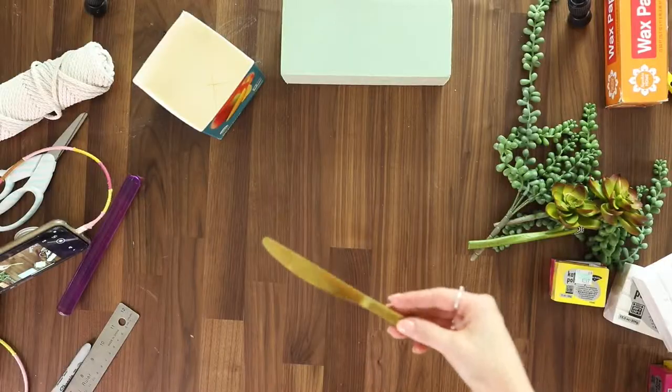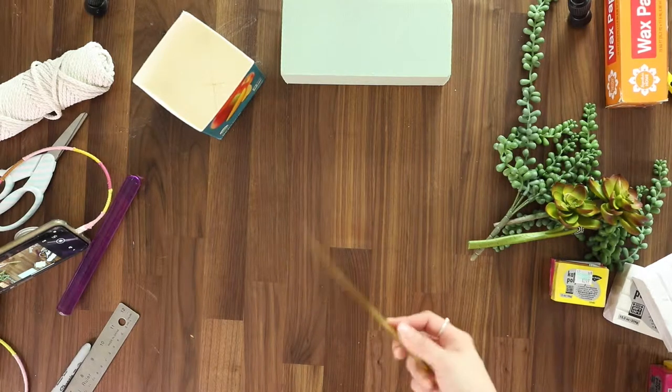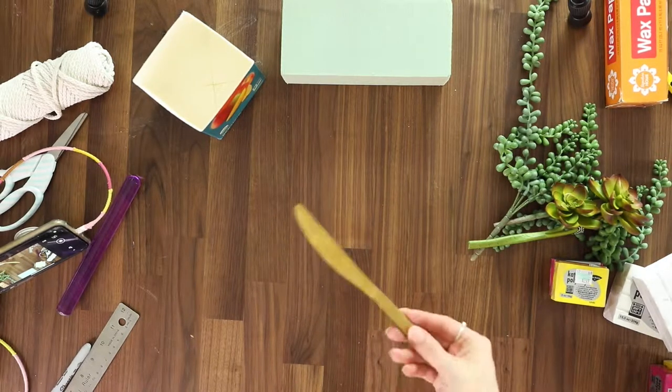So faux plants are really best for this planter, so it doesn't break down on the sides long term, because it is paper, it can biodegrade a little bit. If you want this to last a while, I would definitely go with faux plants, plus you can't kill them. So you also need a knife to cut your clay with. Any kind of knife will work, and then an oven and a pan. And you also might need some wax paper depending on what your work surface is like.